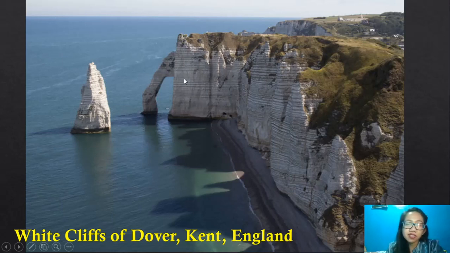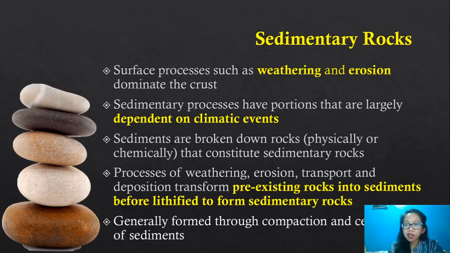Quite exciting if you think about it, how the Earth has already changed after so many years, and it will continue changing. Okay, so sedimentary rocks are rocks which form due to weathering and erosion. Since weathering and erosion are constant on our Earth's surface due to climatic events, organisms, and other tectonic processes, you create new rocks. The old rocks are broken down, thus creating your sedimentary rocks. So due to weathering, erosion, transport, and deposition, the sediments are then formed into new rocks.